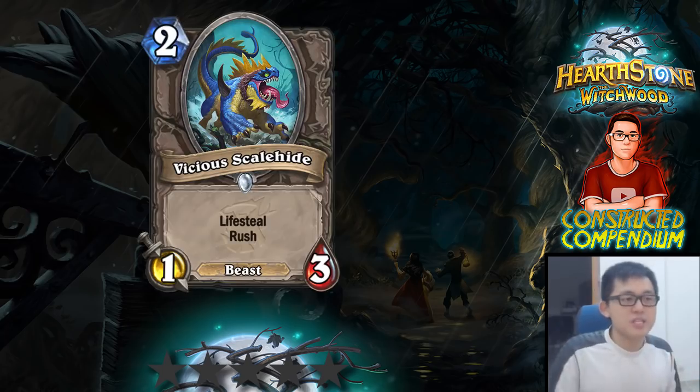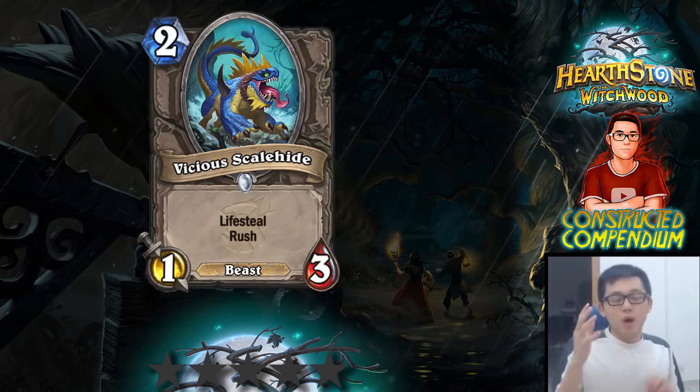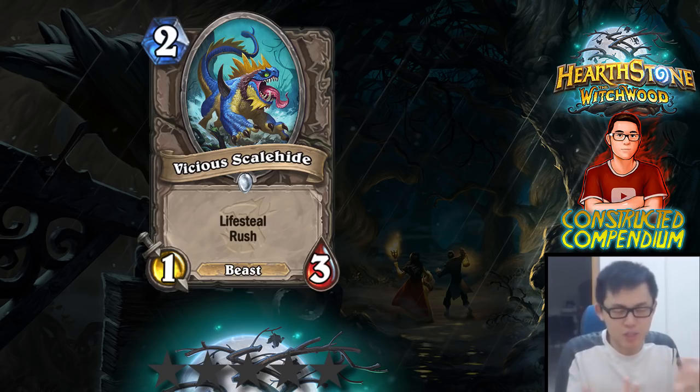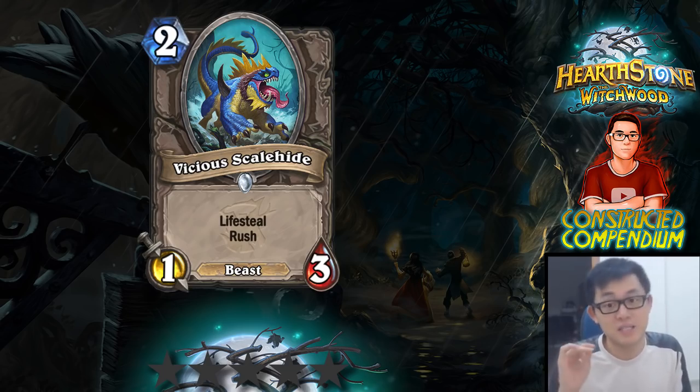Next up, Vicious Scalehide is a 2 mana 1/3, Lifesteal Rush Beast. So once again, you only play this if you're in Deathstalker Rexxar. And it's actually kind of interesting if you combine 2 beasts together, and this is lifesteal and rush, so that's pretty good keywords. But no, you're not gonna play this in Constructed, so that's 0 stars.